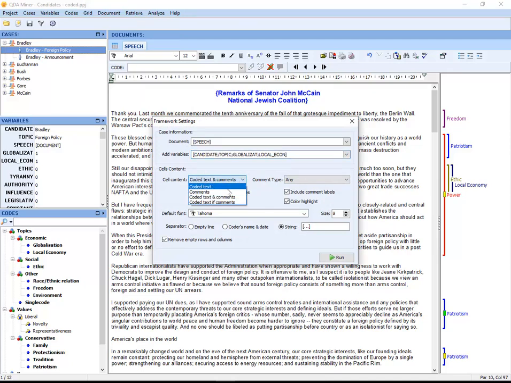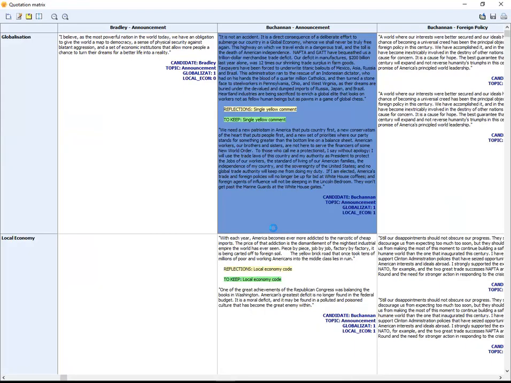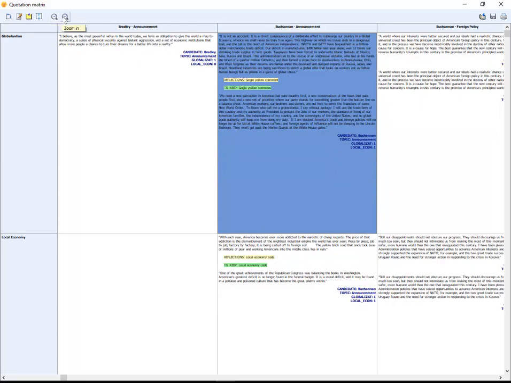Now, I can also retrieve only the comments, either specific ones or all the comments, or I could also retrieve coded text, but only if it is associated with some comments. So let's assume that I want to review things that have been tagged as need review. This will create a huge matrix that will contain every coded text that also has a need review comment. I'll try to get all the comments, and I want to show you what we can do here, okay? So I have a few options here. I can change the size, make it smaller or bigger.